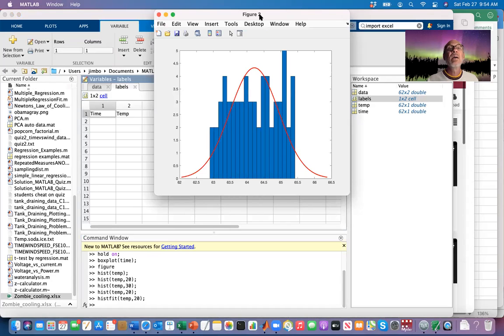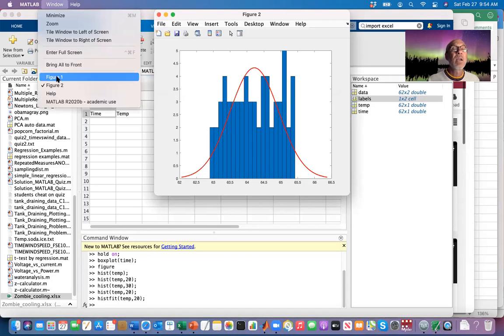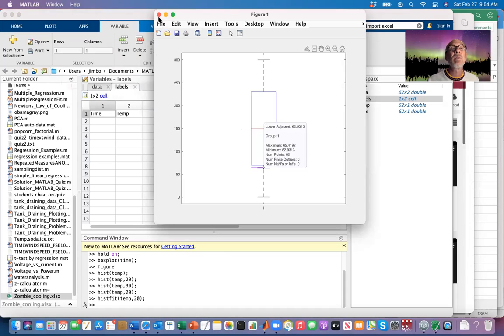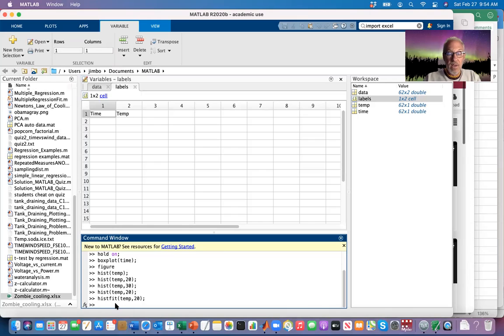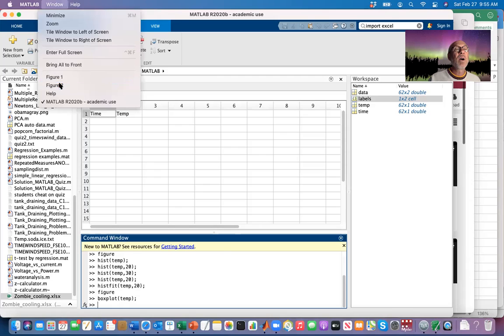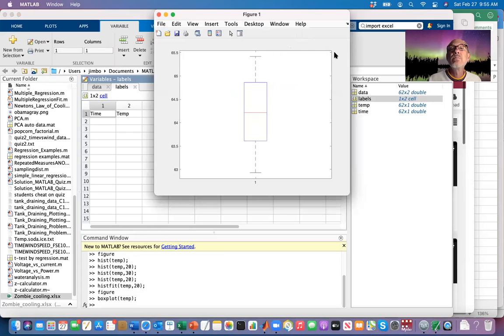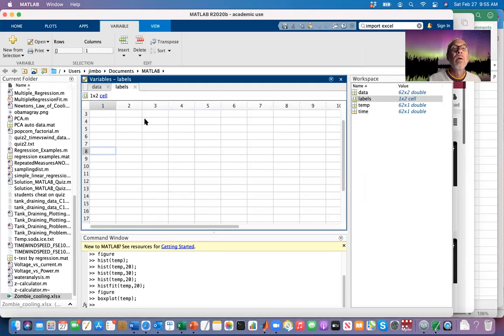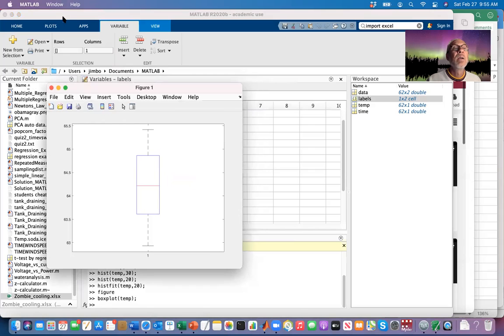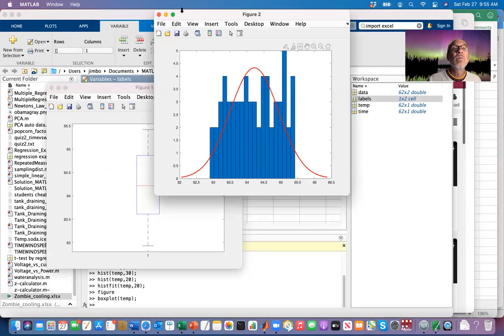So I can look at the data here, and I can compare it against a box plot. That's not very good. Let's just do another box plot. Okay. So I'm making two figures. I've got a box plot and a histogram. I'm trying to, there we go, pull this down. And then I'm going to go to figure 2, boom, bring those down.